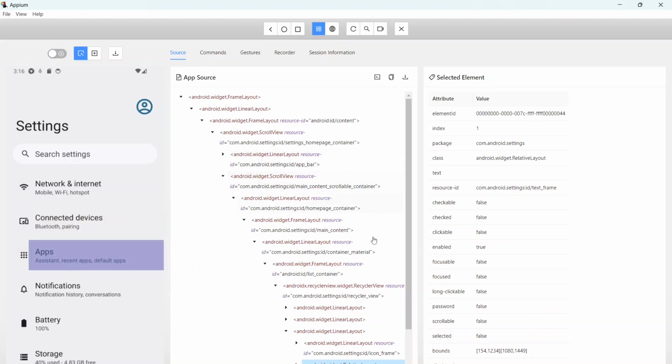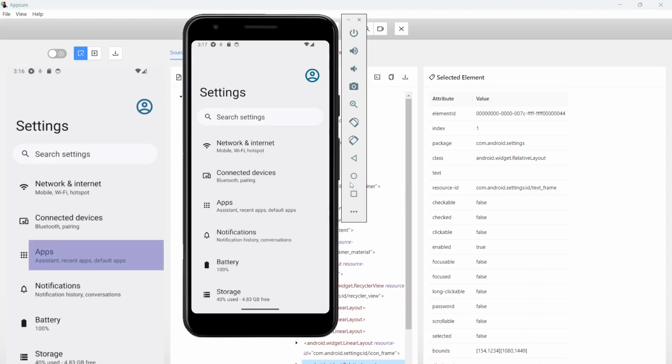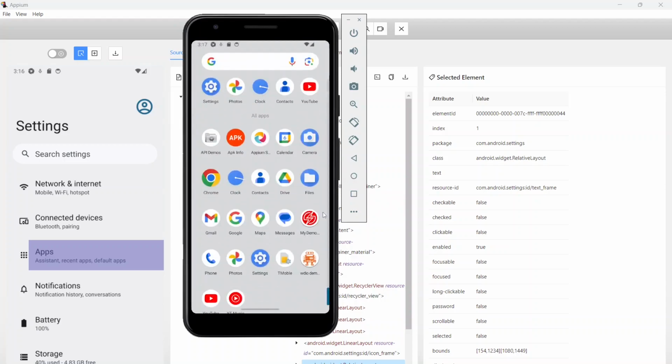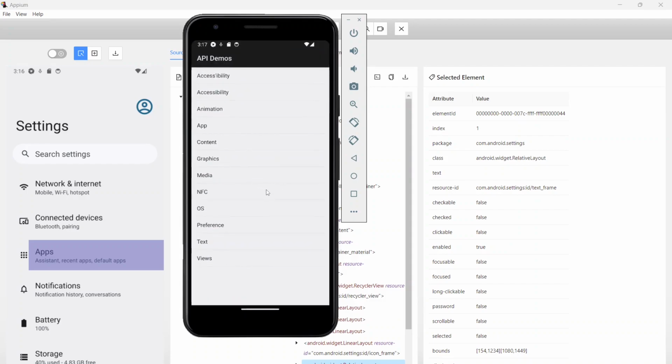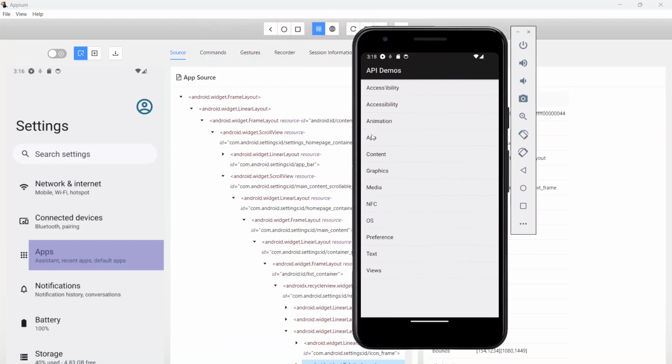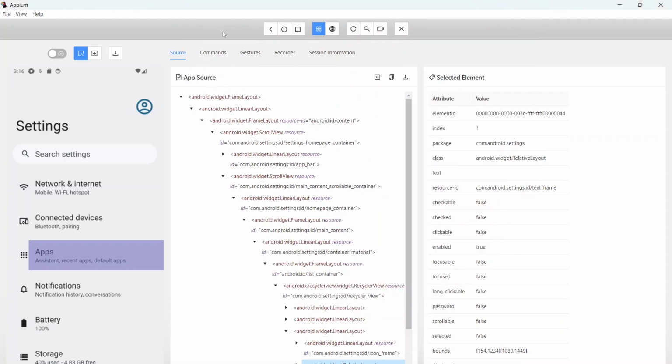So I wanted to have the actual app. So I'm on this emulator side. This is our demo app, which I got from the Appium open source forum and from the GitHub repository. What I will do is, this screen I want, I'll do refresh.